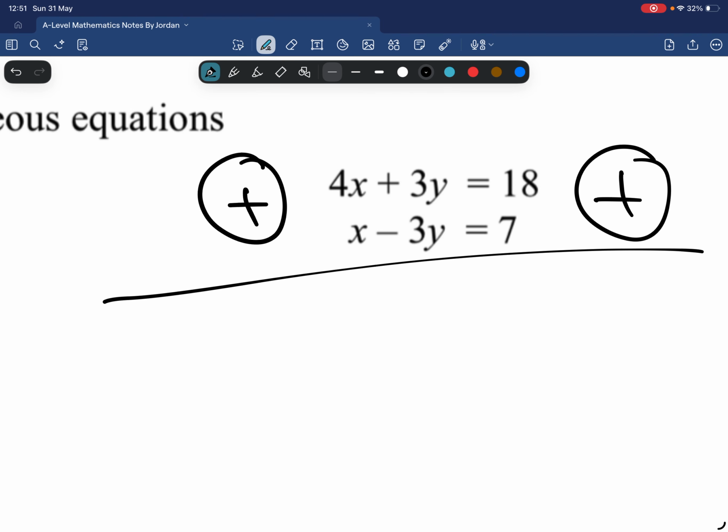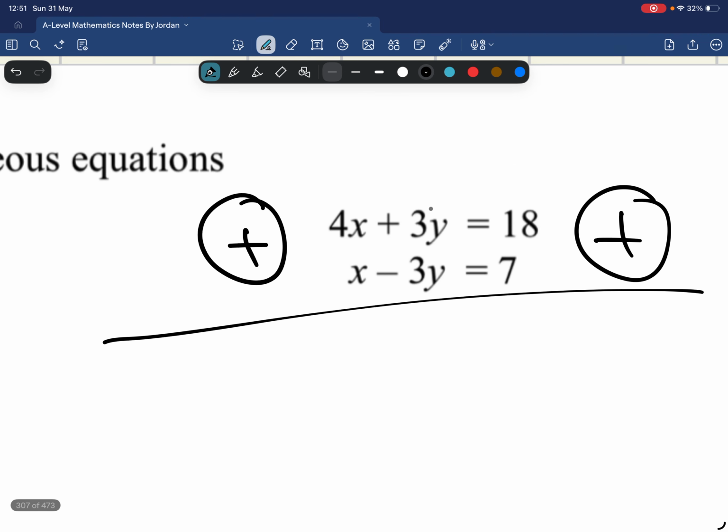Okay, so the beauty of this method is that you don't have to worry about these two here that have the same coefficient if you follow this method. So if we just perform this like a column addition now, we've got 4x add x, which is 5x. These two here will cancel in the middle. I will just prove that for you. We've got +3y, let me just write that.